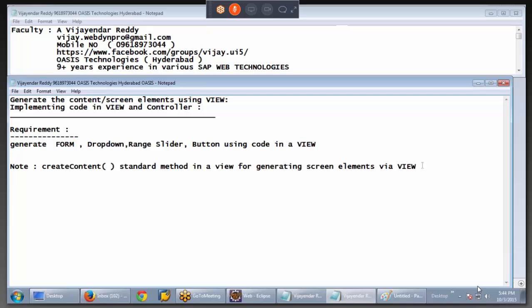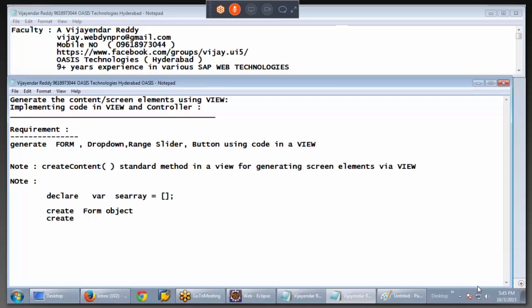But in the create content method, what you need to do is you can declare one array, where you can declare a screen element array. After that, you create a form object.